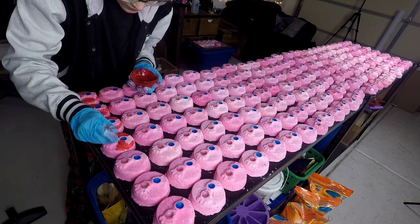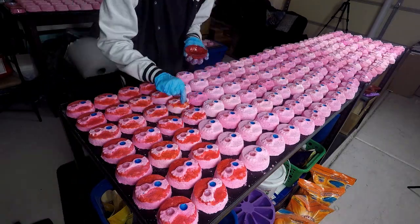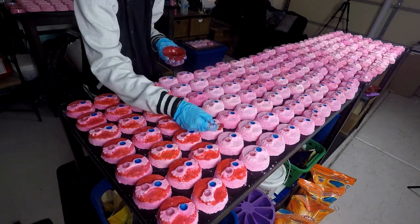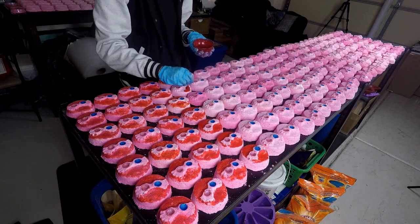I painted over 9 hours a day, which doesn't sound too difficult, but it is very mind-numbing, let me tell you. When I have to paint 500 of the same thing for 9 hours at a time, I get pretty sick of it pretty quickly.